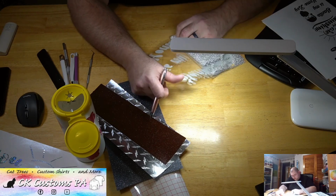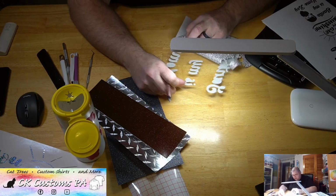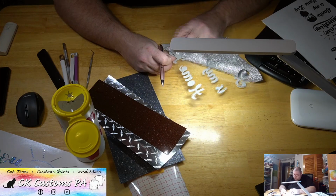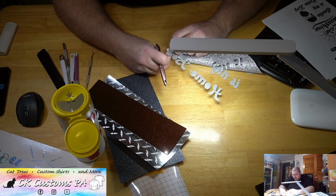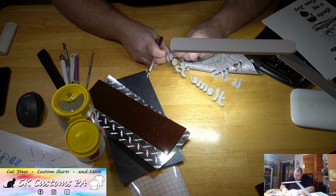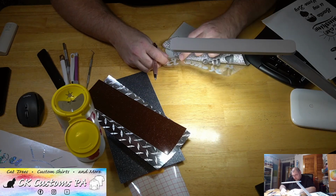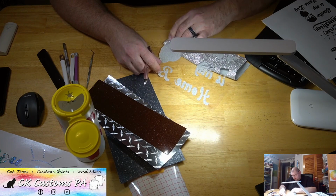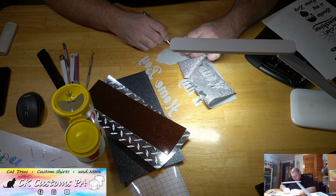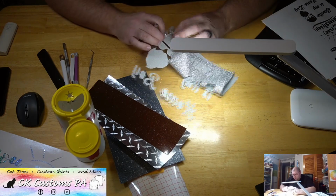Again, I'm looking to make sure that I don't pull up any letters. Some of the letters where they start curling inside, just push down a little bit around it to help it pull up. With HTV, if you do have your heat press warmed up, you can actually heat up your lower platen, and then once it's warmed up, you can lay the HTV on that lower platen and then weed directly on that, and that will allow it to weed a little bit easier because it will activate the adhesive that's on the carrier sheet and allow it to release a little bit easier in the weeding process.